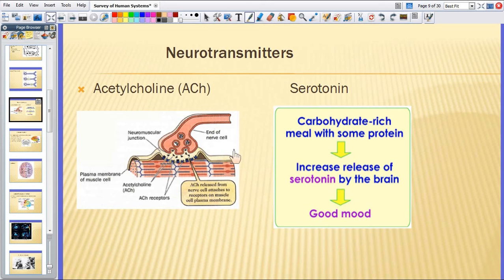If it's found in the peripheral nervous system, it will cause the muscles to contract. If it's found in the brain, it enhances our sensory perception when we wake up. It's what makes you wake up bright and cheery or wake up more slowly. And it also helps us to maintain our attention. Recent studies have suggested that ACH may be related to Alzheimer's and to depression, meaning that if you don't have enough of ACH, it may lead to one of those issues.